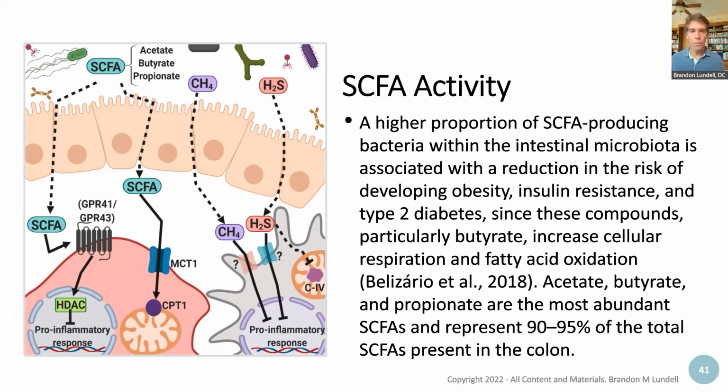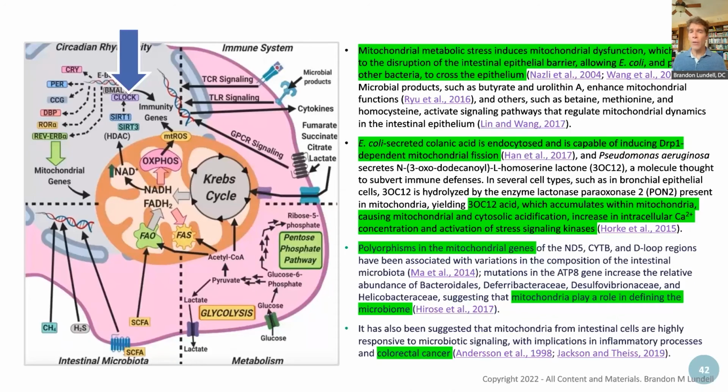Next page. And again, those things are good to do, but I like that article just showing that unless you're teaching your patients to eat that well, then it's going to go back. So again, just mitochondrial stress. You can look at the highlights of the different acids that E. coli and other gram-negative bacteria secrete that directly interfere with the mitochondria, triggering things like chronic fatigue, colon cancer, brain fog, all of these things.